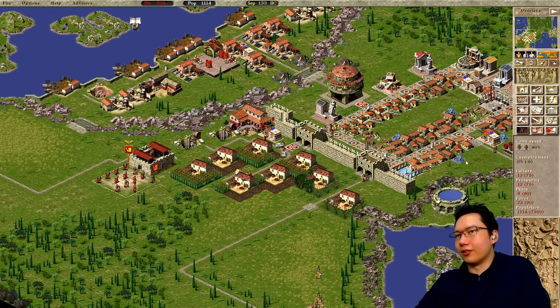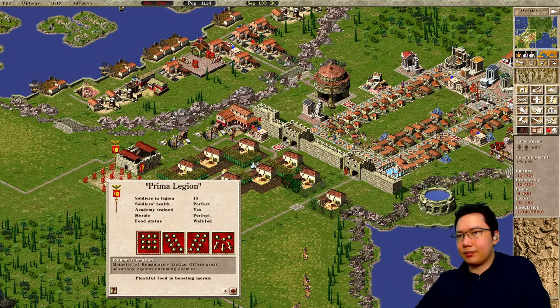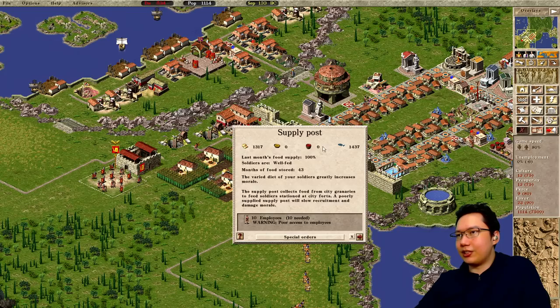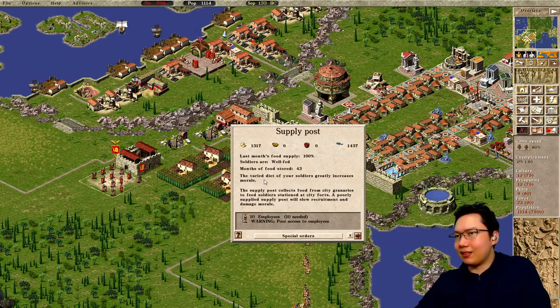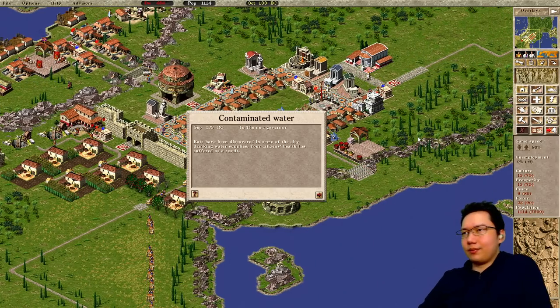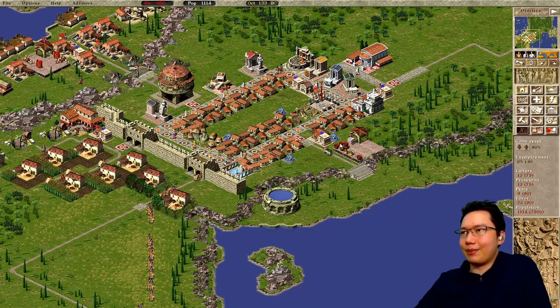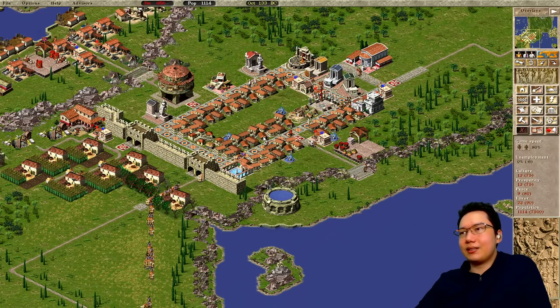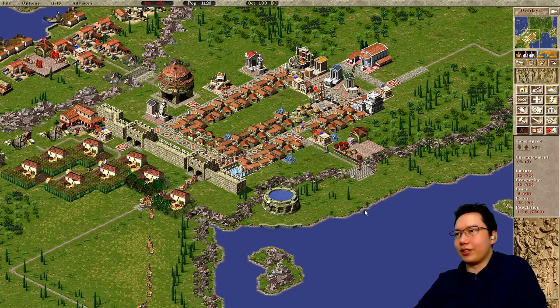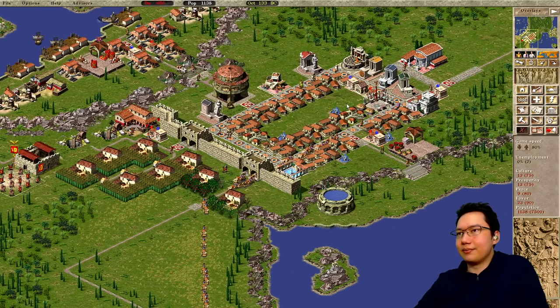Okay, we have a full fort of soldiers as well. Morale perfect with well-fed. So they just have two types of food, right? What's it say? The varied diet of your soldiers greatly increases morale. Fish and wheat. We got lots of fish pies, I think. Contaminated water, that's okay. We got bathhouses. They now need more entertainment. But this should solve our... Yeah, we just shot three employees now.